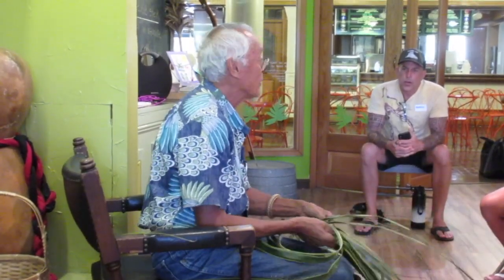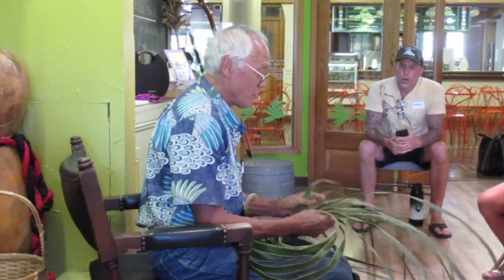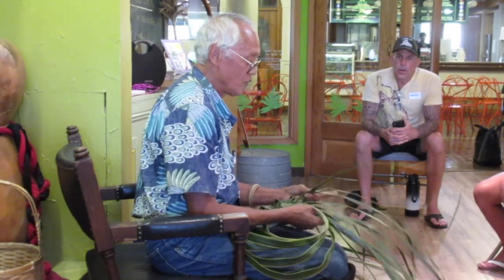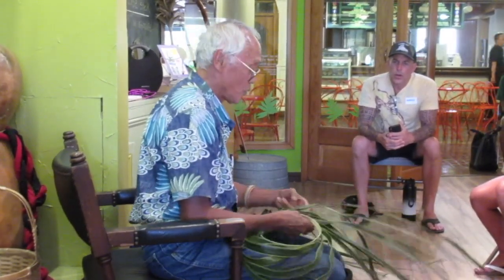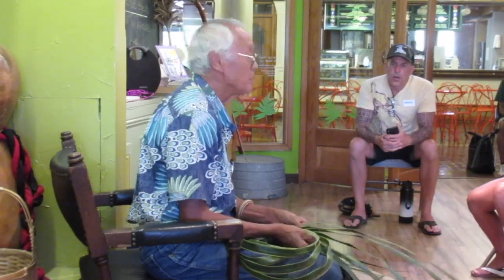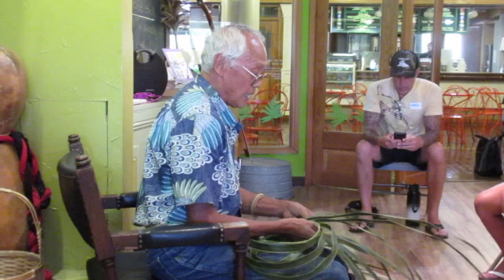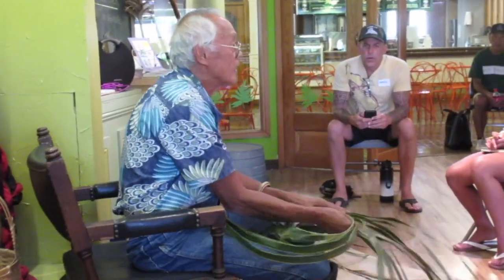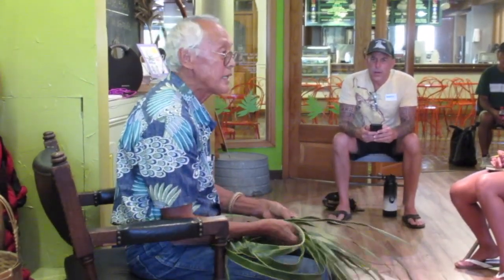So, what are we doing? We're involving four leaves, and it's over, under, over, into my right hand. Over, under, over, into my right hand. The right hand plays a very important role in making the hat because it stops the leaves from getting confused. See, this is the pattern right here, yeah? You're going over, under, over, into my right hand.